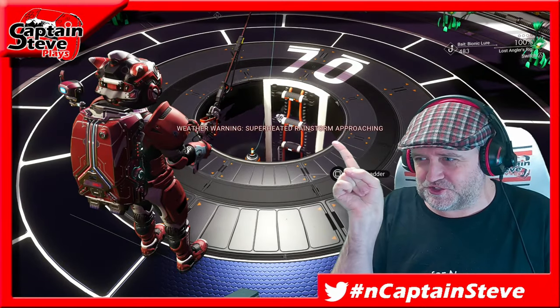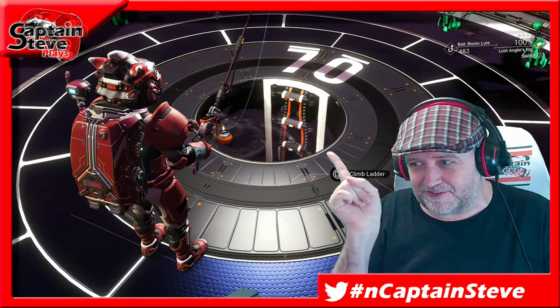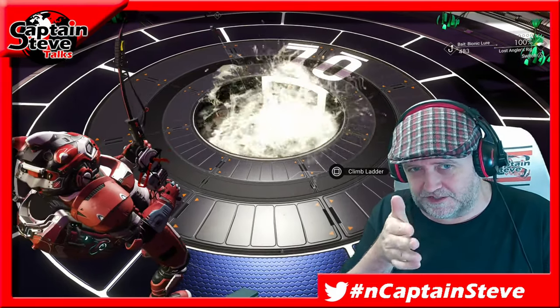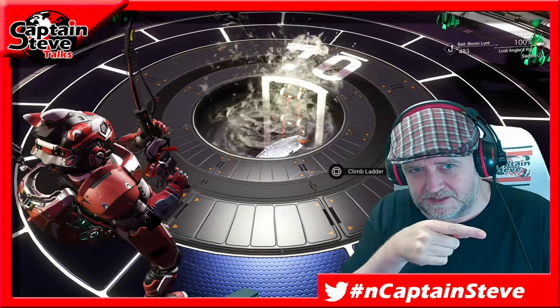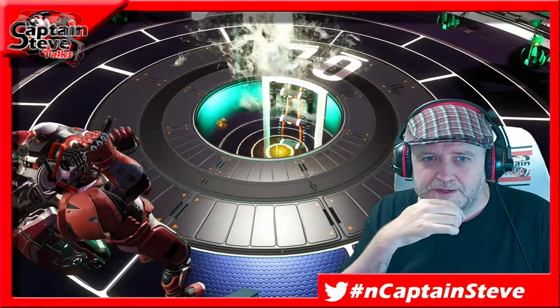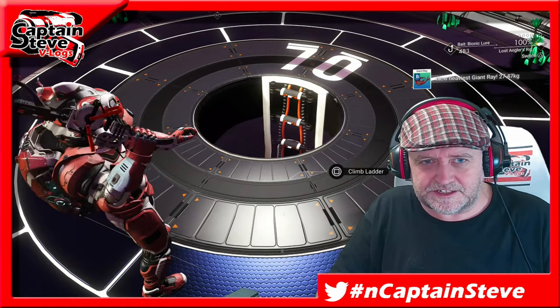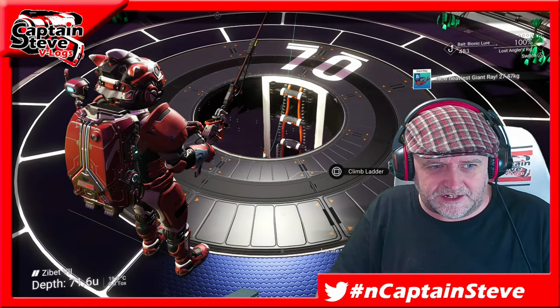We've got a storm warning coming in, so I might get that storm fish if I'm extremely lucky. This one won't be it because the storm hasn't actually kicked in yet. You don't see any red numbers appearing on the depth. But we've got something colossal. It's a giant ray. It's found all the way across the galaxies. But hopefully the storm will be kicking in any second now.